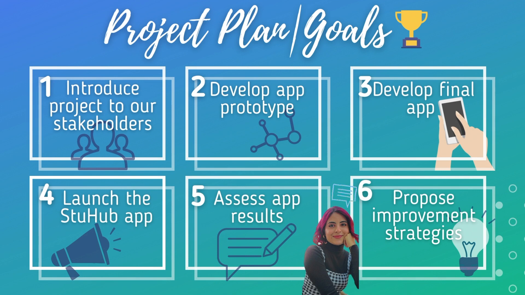For all six stages of the project, we have specific things we want to achieve. For the project presentation, we want to have our stakeholders on the same page by presenting the app development plan. Then, we will develop the app prototype, defining design and coding requirements, and identify technical and usability flaws to be improved. After these elements have been improved, we will deliver the final app ready to be used by students. As soon as the application is available on the Apple and Android store, we will provide students with a tutorial on how to access app features, get technical support, and report issues. After this, we are going to assess student satisfaction with both the design and technical aspects of the StuHub app. Finally, we will propose strategies to stay up to date with students' needs according to the feedback we receive.